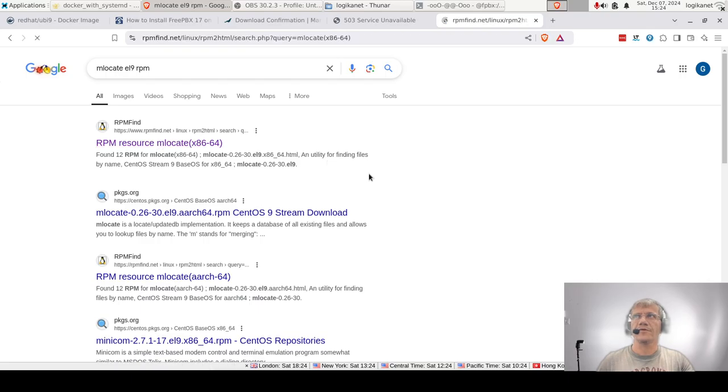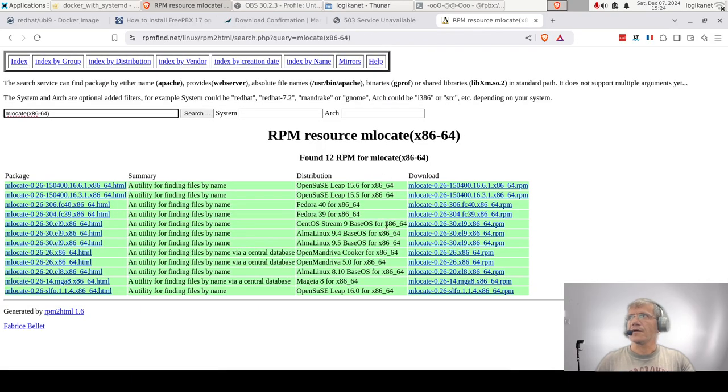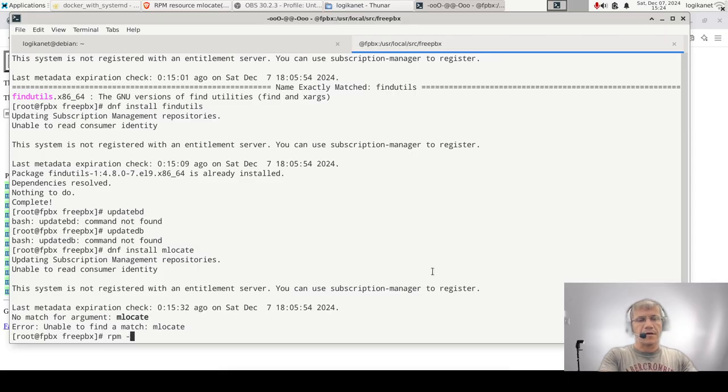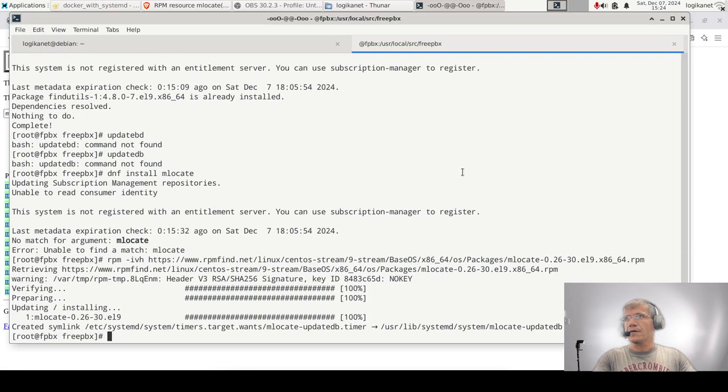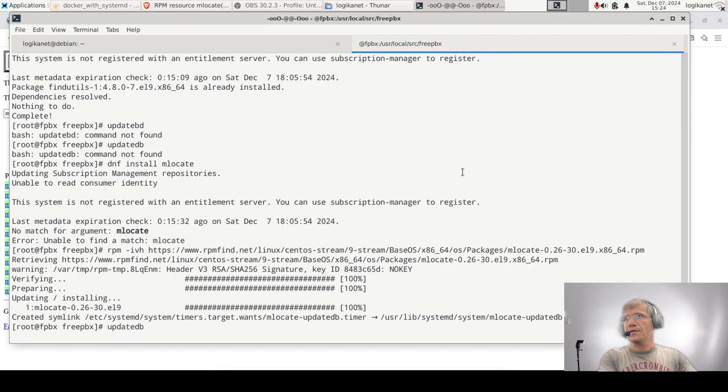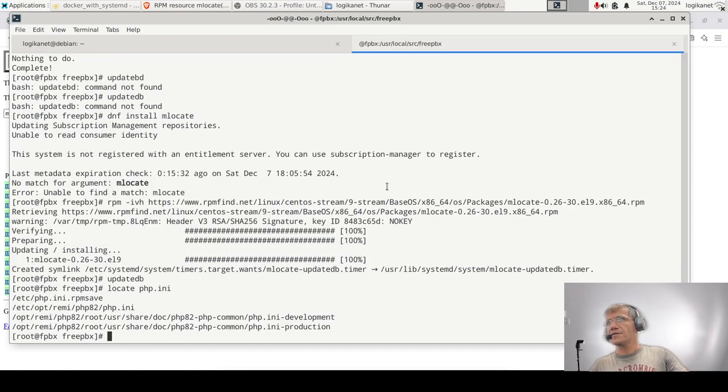I found this repository. So I'm gonna download here the CentOS version, copy link address, and I'm gonna do rpm -ivh paste. All right, so now I can do updatedb. And now I can do locate php.ini. And now we can see we have our PHP82 here.